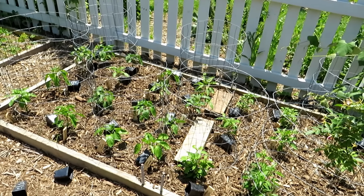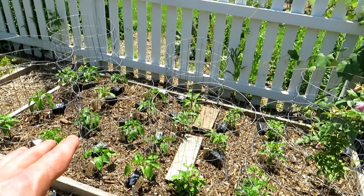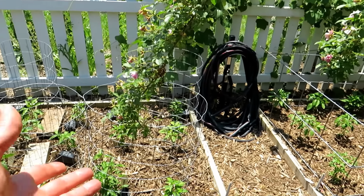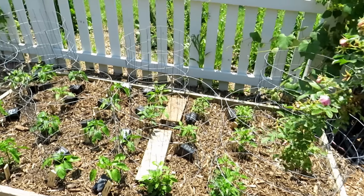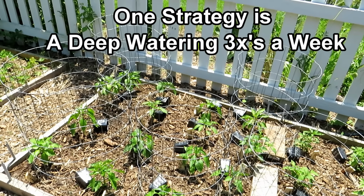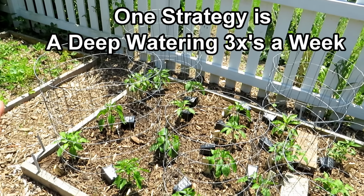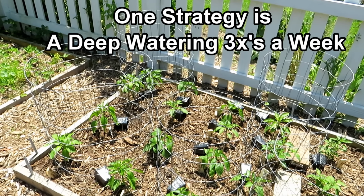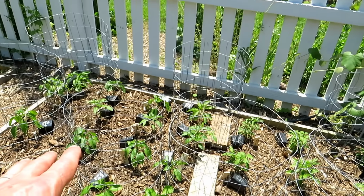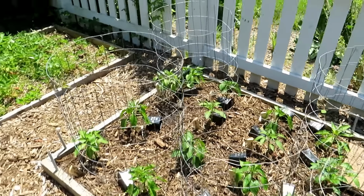It gets confusing. General rule of thumb, a nice deep watering 3 times a week really covers the deep watering and the shallow watering that we're going to be talking about. So maybe, and it's all based on time. I mean, if you are working and you're raising a family and you're doing all kinds of stuff, you may not have the time to water this garden, or a garden my size, 3 times a week with the deep watering. So stick with the deep watering at least once a week, but you're going to have to then work on the shallow watering. I know that it gets confusing.